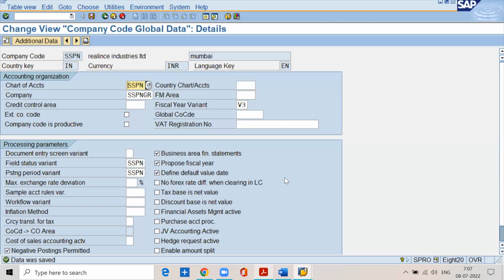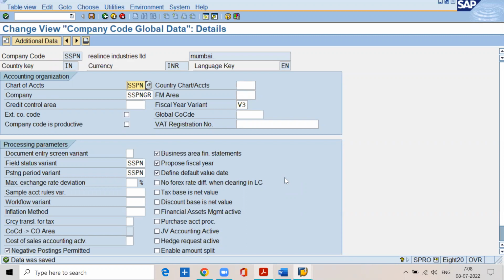See, simply saying, at the time of posting the business transactions, the system will display this business area field. Then the user enters the business area. Then that business transaction is identified with respect to business areas. As a result, we can draw the business area financial statements. That's it. That is the summary of the setting.